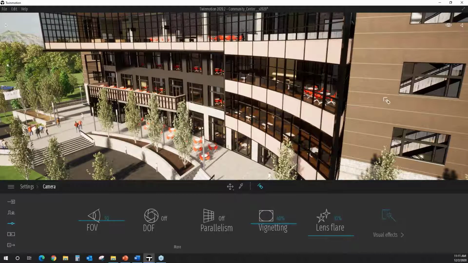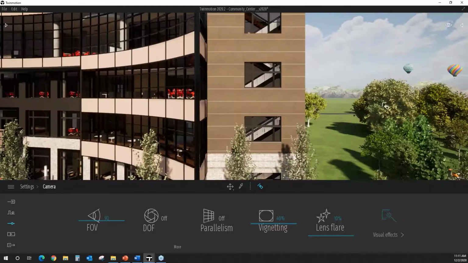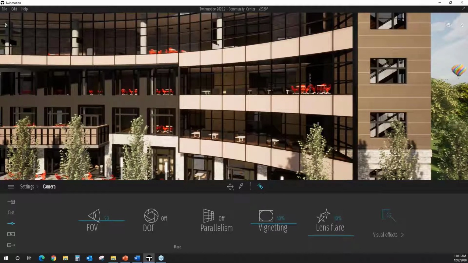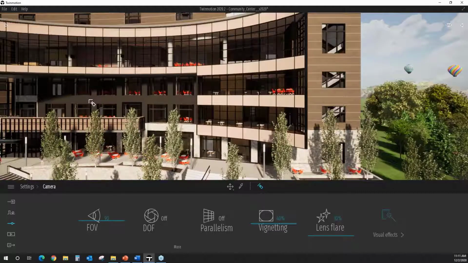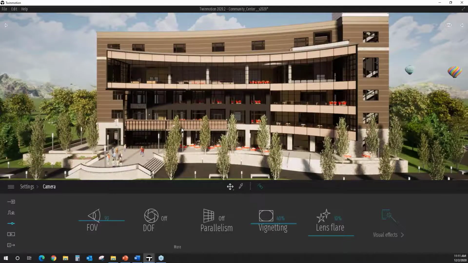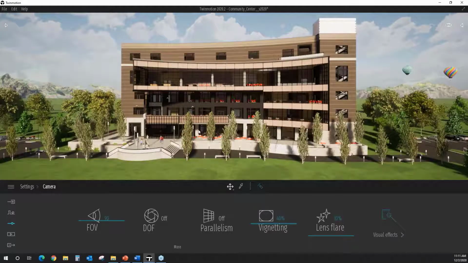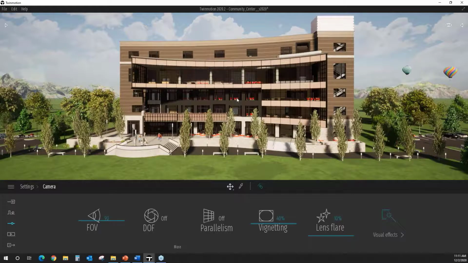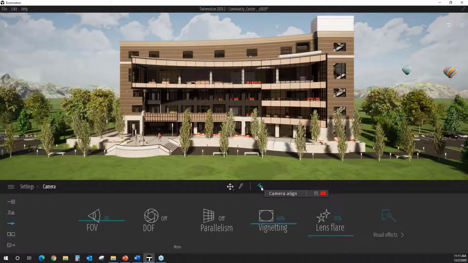So what you can see here now is that it aligns my view so that I'm basically in an orthographic view of this building on a face here. So this is my orthographic view, essentially head on into the building, mainly because I used the align tool, so I can align my camera to the front face of this building.